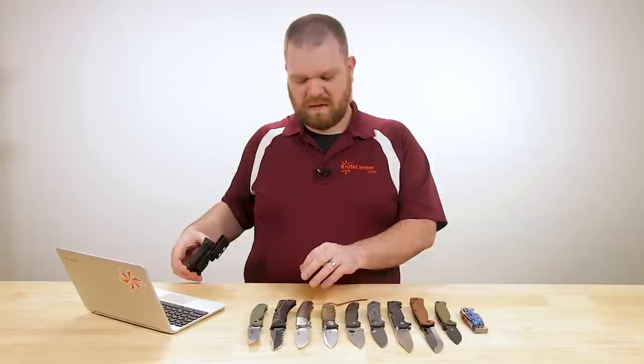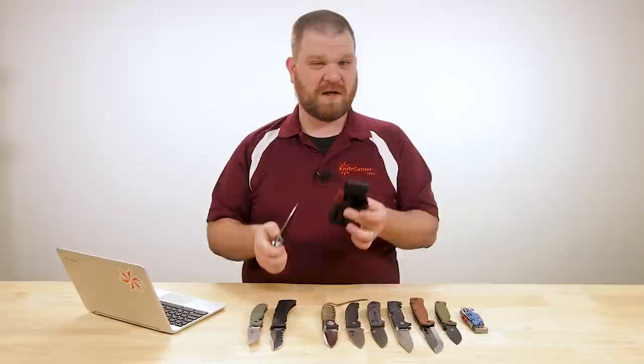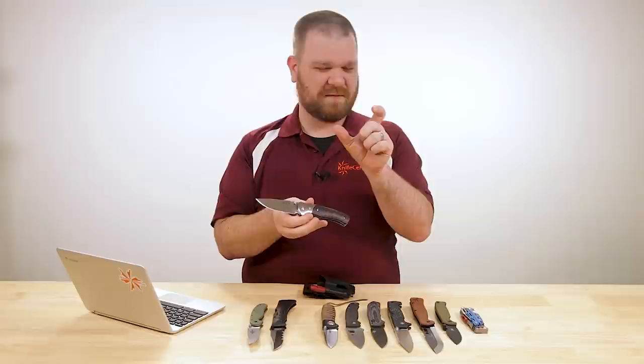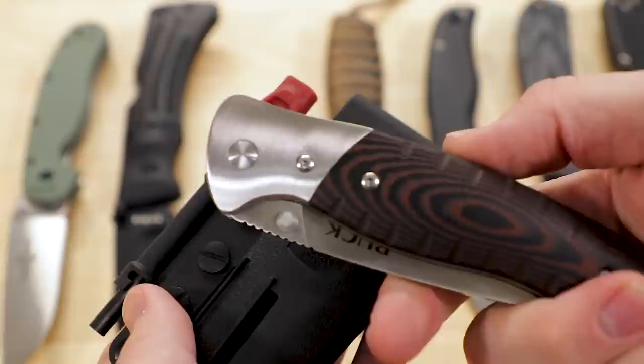There's no pocket clip on this knife but it does come with a belt sheath — you can see it clicks into place with a nice thumb ramp for drawing. We've also got a ferrocerium rod that includes a whistle on the end. You can scrape this to get a shower of sparks to help get your fire going, and the whistle is good for signaling. As far as striking the fire steel, I don't think the spine of this Buck is quite sharp enough, so I'd recommend getting a small piece of hacksaw blade to use as your striker — a nice little extra tool to include with it.